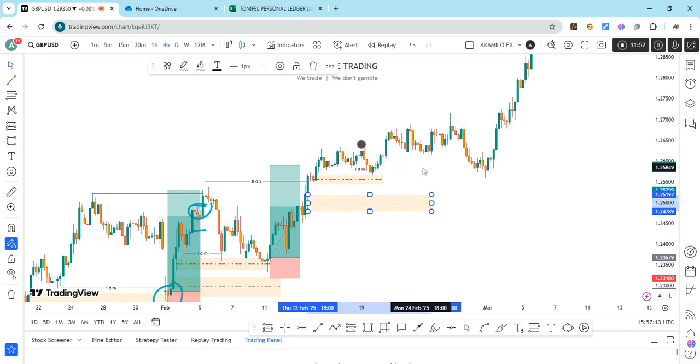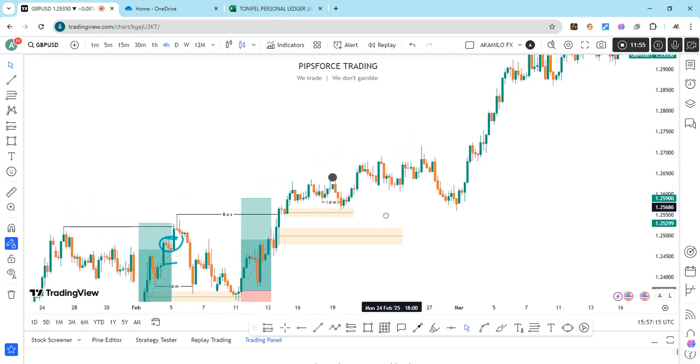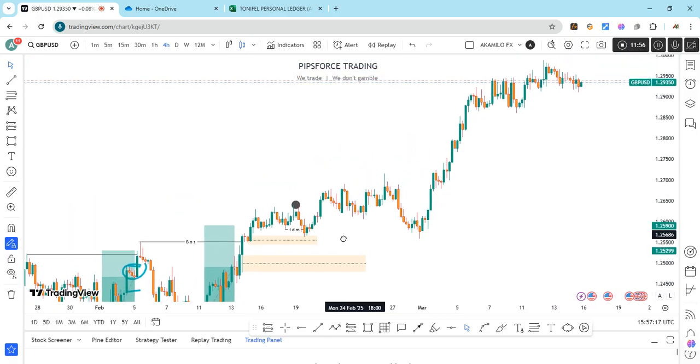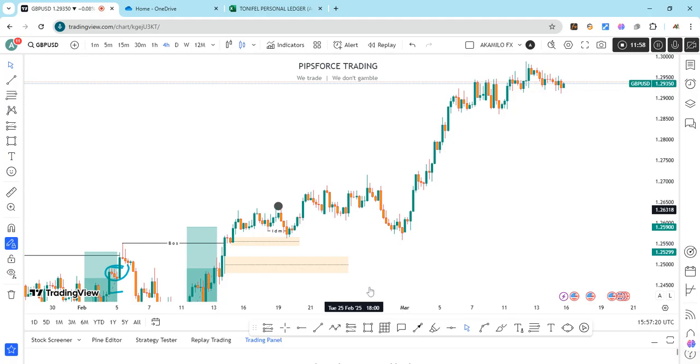So we keep on taking the buy, because when price changes character to an upside, we'll be bullish, and we'll keep on taking the bullish. In this case, which high is created? We have this particular level, which is a new high that is created. When price creates that high, what do we have here? We have an inducement resting at this particular level. So this is now going to be our inducement.